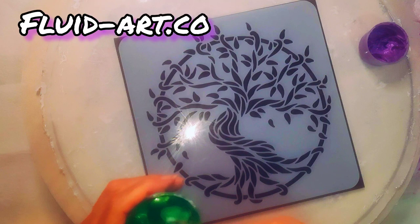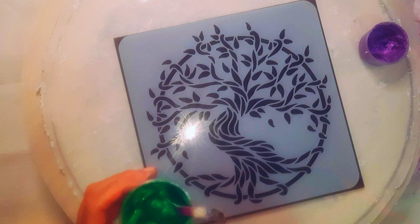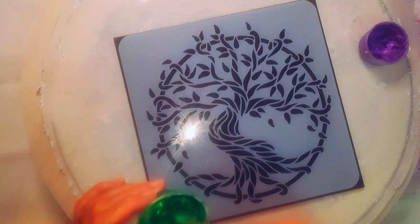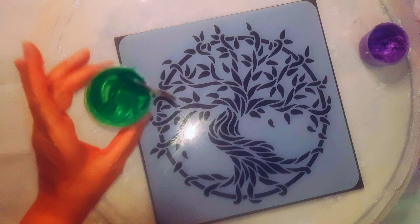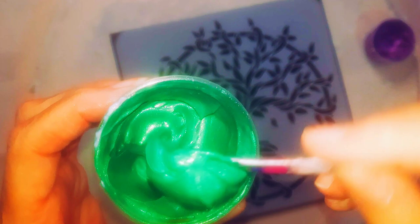I'm not sure how many colours there are, but all the links to everybody else showcasing one of the new pigments will be listed in my description box below, so you can head there, click on the link, and you'll be able to see all the new colours. We're also doing a huge collaboration very soon — date to be arranged — where we'll be using two new colours, so I'll be using this one plus another colour and we'll be showing you some more art with the new pigments as well.